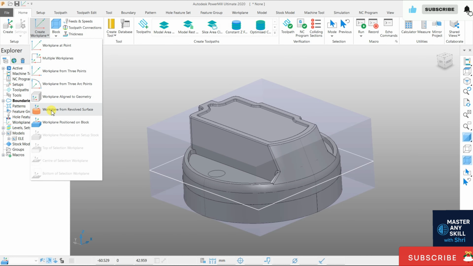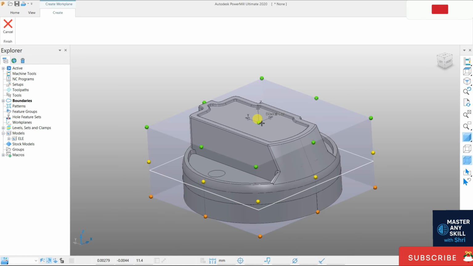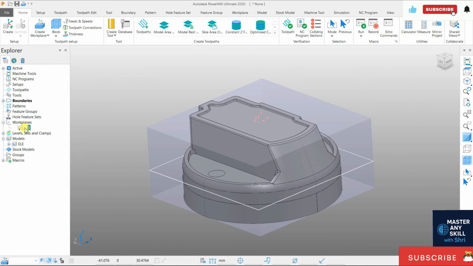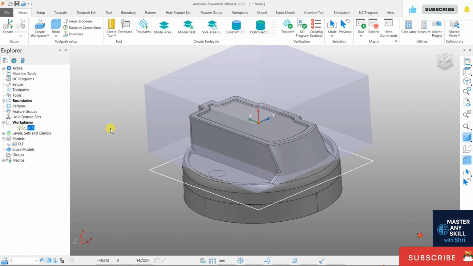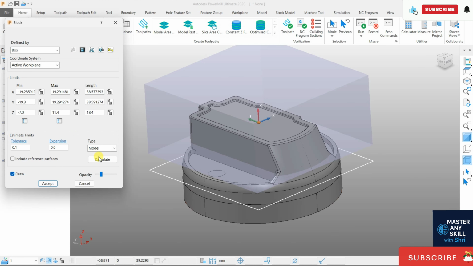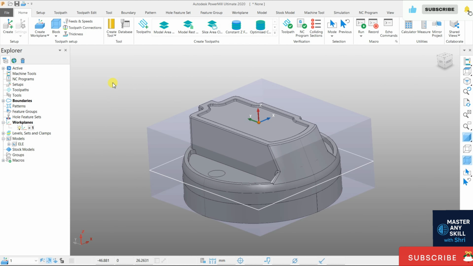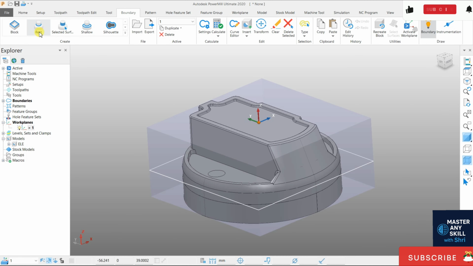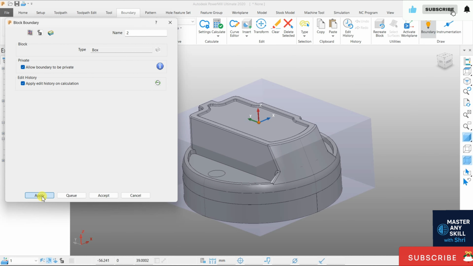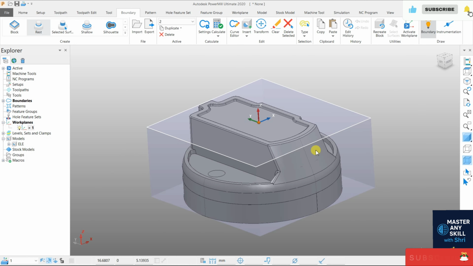I am going to define one work plane and make that work plane active. Again adjust it, accept, and now I want the same option block and apply, and see the boundary will come on the top of this block. Where the top of this block is, where this work plane is, the work plane origin will work as the boundary plane, right?